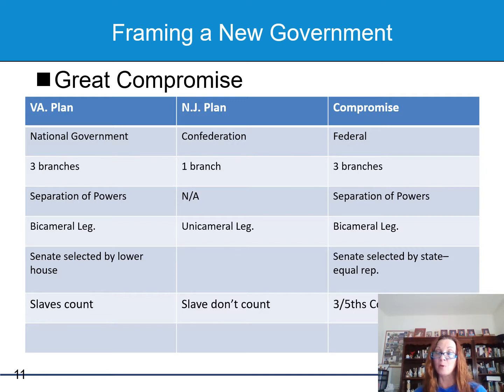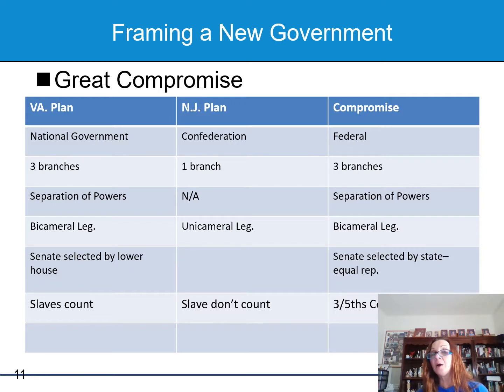So they came up with kind of a weird compromise. It's known as the 3/5 compromise. They said that slaves would count as 3/5 in counting population and in property tax. So even in the original Constitution, there's debates over slavery and how to identify slaves. Are they property? Are they people? And so in the original Constitution, they said they're both. They're property and they're people, because they counted in both.